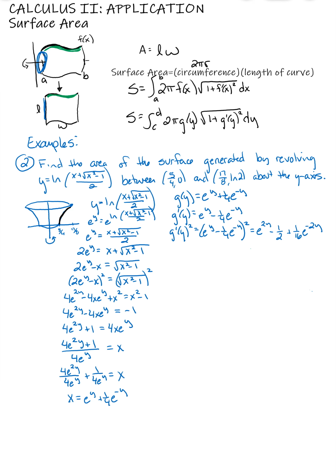Now, make sure you can do all of this, all of these things that we've just done, going from y, a function of y in terms of x, to a function of x in terms of y, also finding g prime and finding g prime squared. Make sure you can do all of that without looking at what I've just done, right? Take a moment, get out a blank piece of paper. Can you work this by yourself?